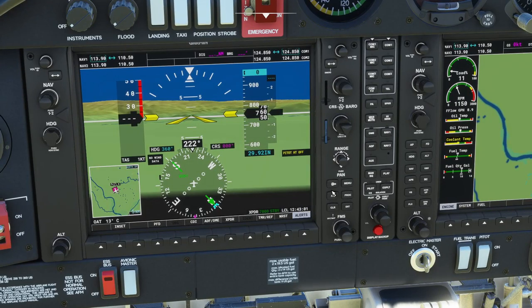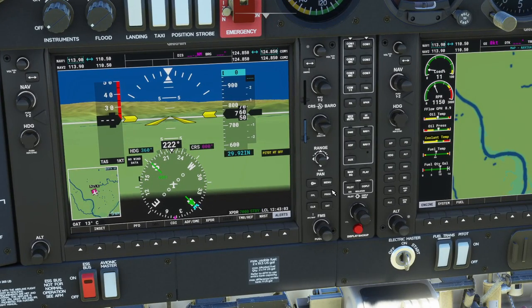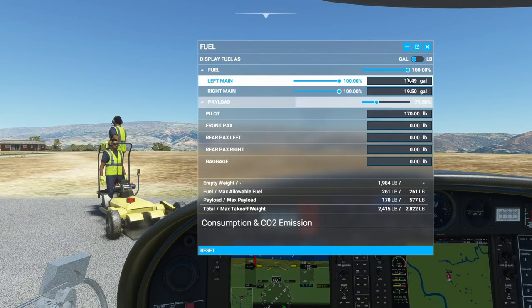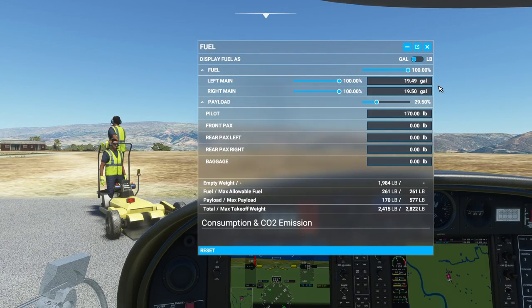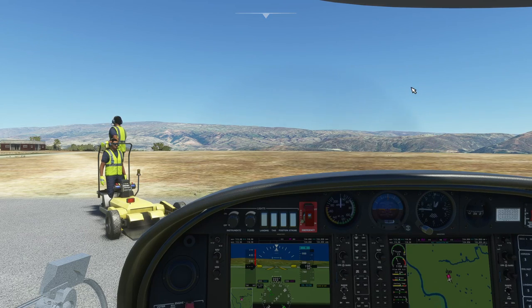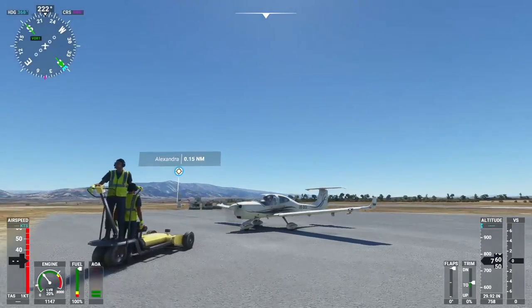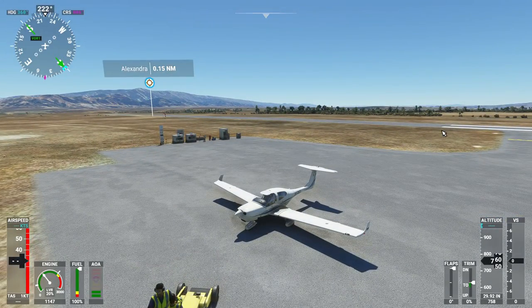Okay, so now we're gonna have correct cruise speeds. They increase the fuel capacity to 19.5 gallons per side. The developer also reduced elevator and rudder sensitivity, improved the stall characteristics, and now we are gonna have nose wheel steering as well. Let's let go of the parking brake.